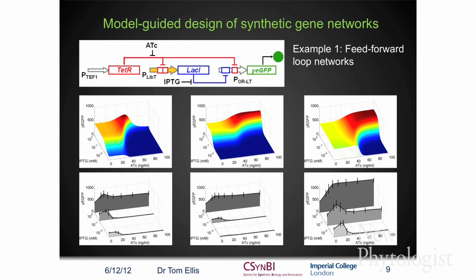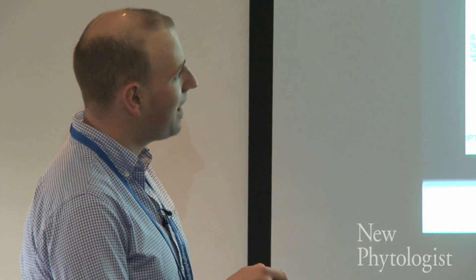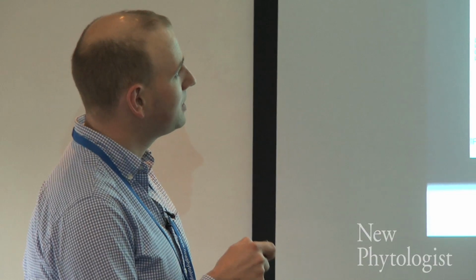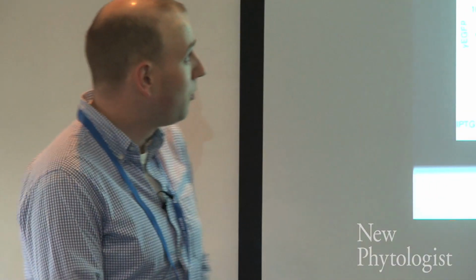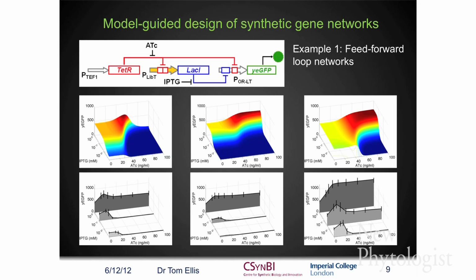And we used the data, or Zhao Wang, who was the modeler in Jim Collins's group that I worked with, used the data from those previous experiments with the data that had been captured by our characterization here, and wrote a model of how these feed-forward loop networks would behave, having never actually generated one of these networks. And we realized that the behavior of the network could considerably change by changing the member of the library we put into this system. So that's effectively, we can select from this library here, and because we have different input and output in those regulated promoters, we get different behavior of the whole network.